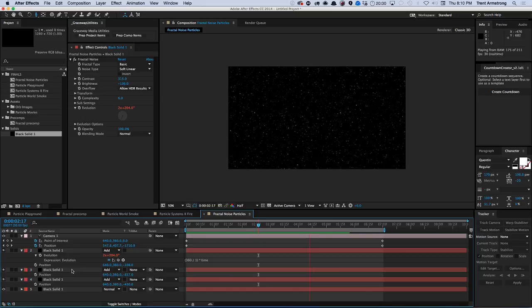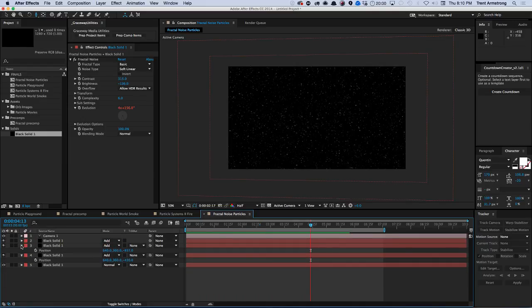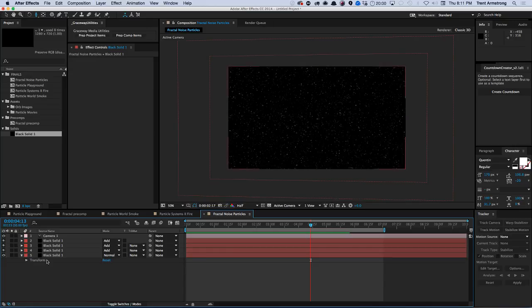Magic space. So that's kind of flickery. All right.